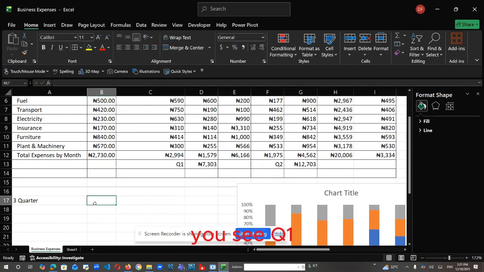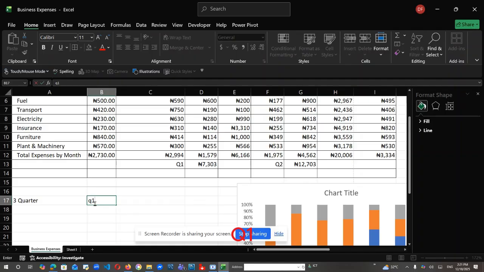You say equals Q1 plus Q2, divided by 2.